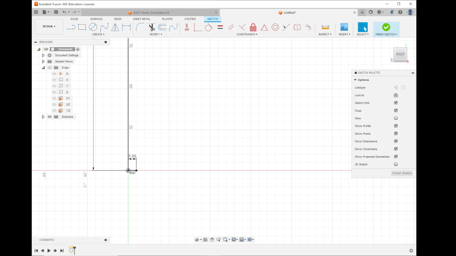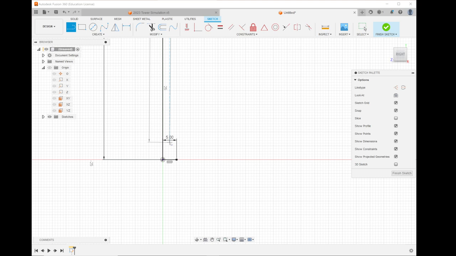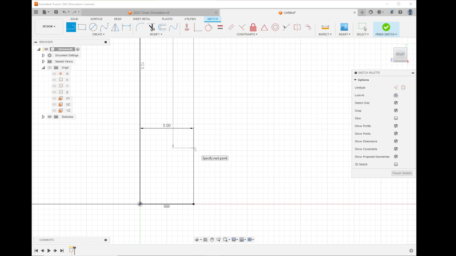And then now we need to do one more line. We have to close off this drawing. All right, so I'm going to press this line over here and we'll go down. So now pay attention to what's going to happen right now. Right now, the inside of the shape, what color is it? Inside the lines, what color would you say it is? Whitish, yeah, white, and there's gray squares, right? Watch what happens as I make a line that's going to close this shape. What color is it now?